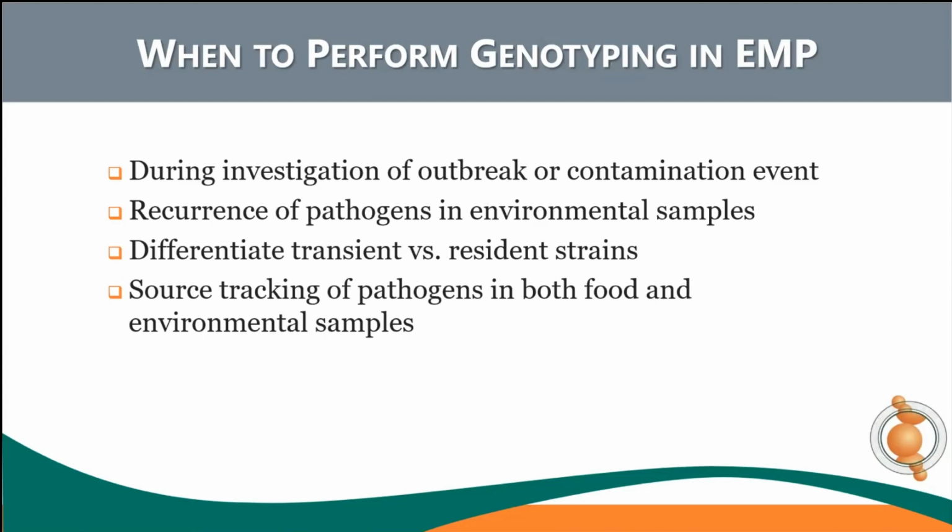Here we list four situations and reasons why you may want to perform genotyping. During an investigation of an outbreak or contamination event, genotyping can help identify if any of the detected pathogen isolates are related. When a facility has a problem with recurrence of pathogens in environmental samples, it can consider performing genotyping to understand if the pathogens in multiple cases are related. This can also help differentiate whether the pathogens are transient or resident.